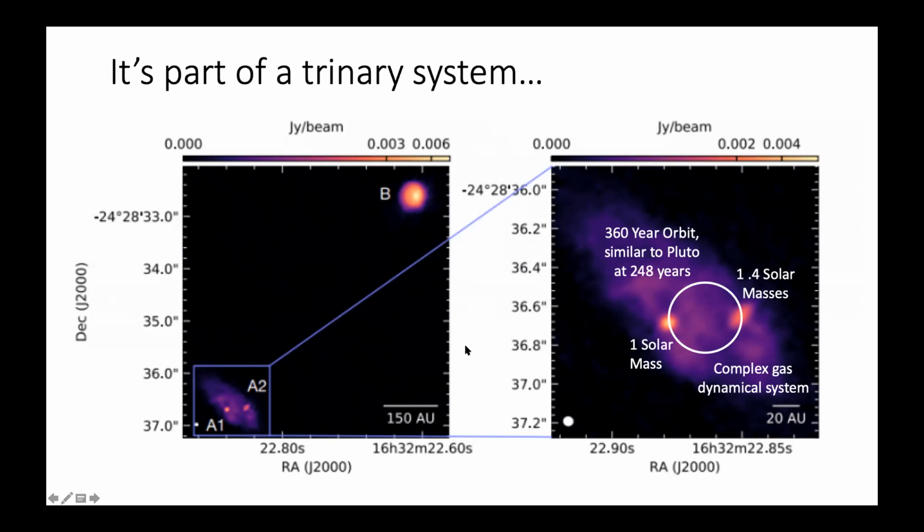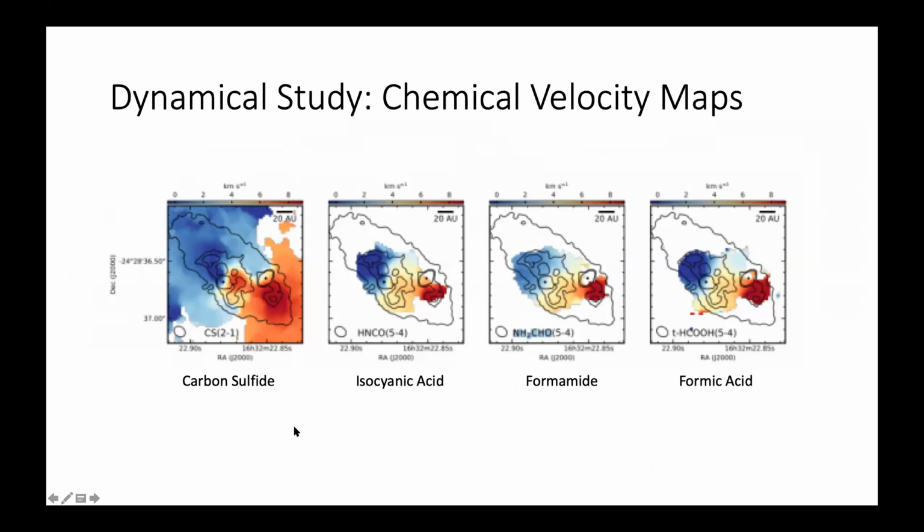And the dynamics, by doing spectroscopy, you can measure the different gases because they have certain absorption and transmission spectra. So there are organic molecules in here, and this shows a map of the different types of things they find in here, like carbon sulfide and so forth. Now, the spectra are actually Doppler shifted or red shifted. What that means is that the red is receding and the blue is advancing. So you can get an idea of the dynamics and how the gas is mixing. And you can see the system is kind of rotating out towards us.